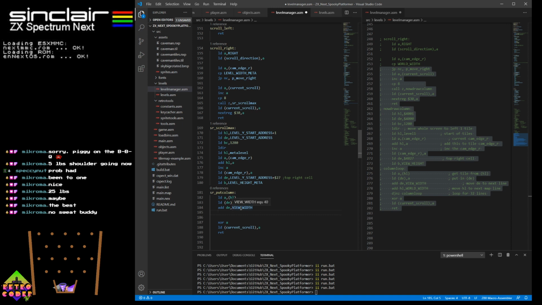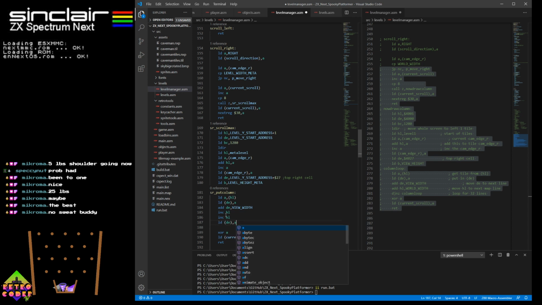I'm still debating whether I want to do view width or the meta width. That is the view width this time. Adding HL is the tricky part. There's ink HL twice. Not add DE. Load DE. So that's just done one tile, like the side of one tile. We need to somehow know at this point whether we're in the first half or the second half of the tile, because it's just going to keep getting the first half of the meta tiles.